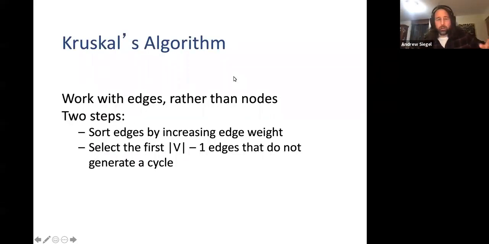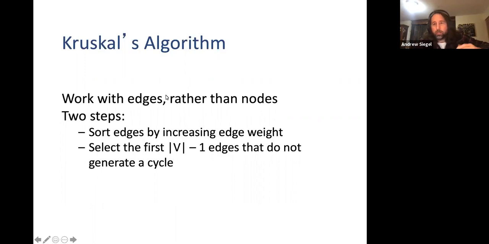Okay, so I'll show you an alternative to Prim just really quickly, which is called Kruskal's algorithm. And it's going to lead me into a discussion of cycle detection, which I'll talk about in another segment. But let me first just explain how it works because it's an interesting comparison.